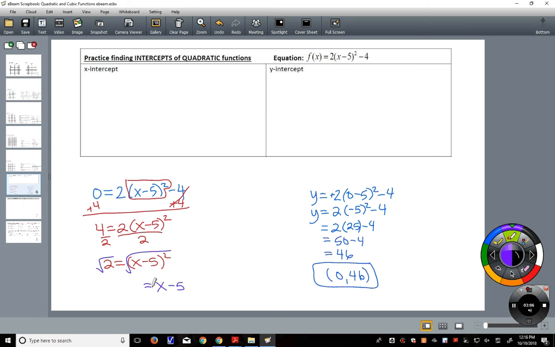And with square rooting, it's a little bit tricky. Remember, you had something squared, and it said something squared equals 2. So let me make it an easier number. If I said something squared equals 4, what number am I thinking of that when you square it, you get 4? 2. Could be. There's also another possibility. Could have been negative 2. So we have to include here plus or minus.